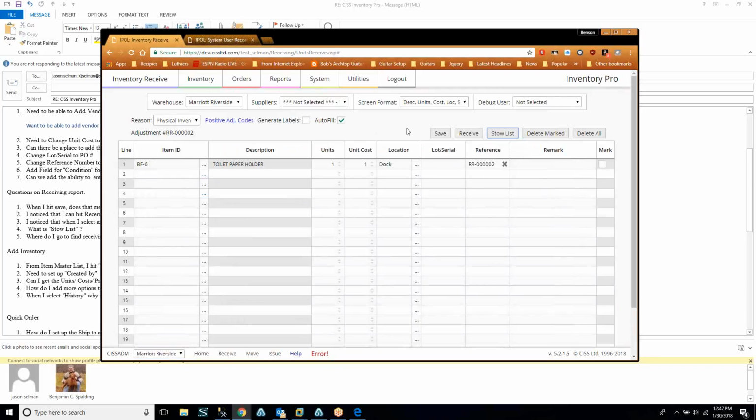Yeah. So what I'm suggesting is we're not going to call it stow list. We're going to call it receiving report or whatever you want to call it. And when they click on that, it's going to print out that receiving report that you sent us. Perfect. So they'll have it in front of them with all those fields on it, quantity each, weight, condition, all of that stuff. There is a field there for warehouse location. What are you putting in that?